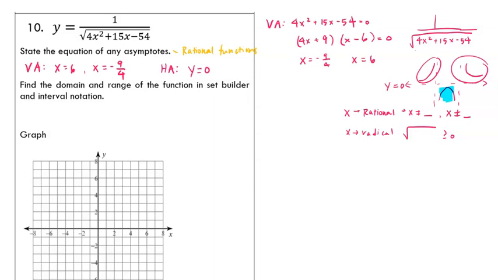Now, notice what happens to the domain. When we cut that middle parabola thing out, it gets rid of it. That x is no longer there anymore. So what I could do is on the number line, we're going to graph this eventually, and I'm going to test out these 2 points. And I just realized that I factored incorrectly. I think that's going to be a plus 6. And that's going to be a minus 9.